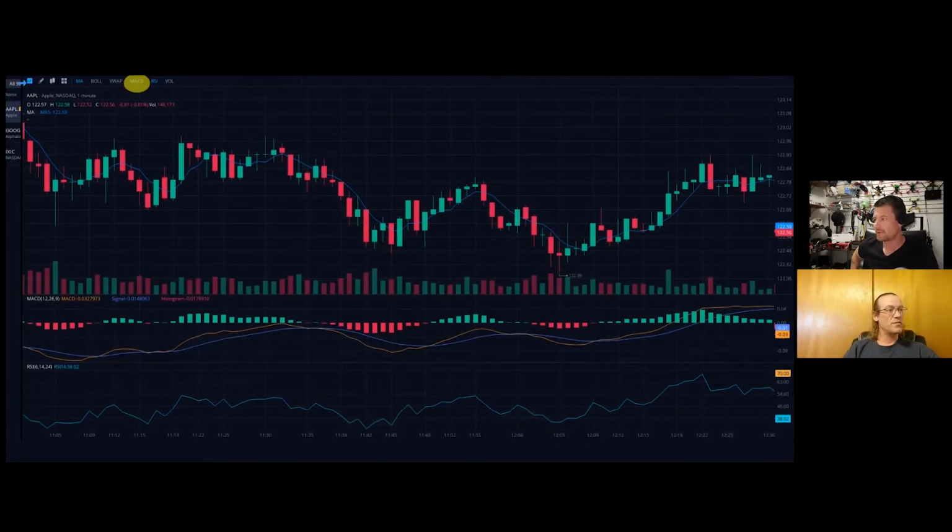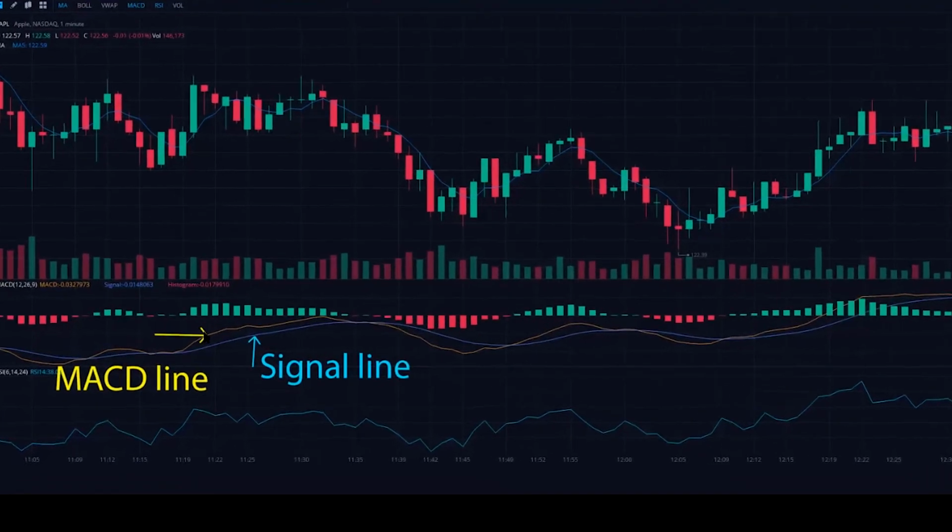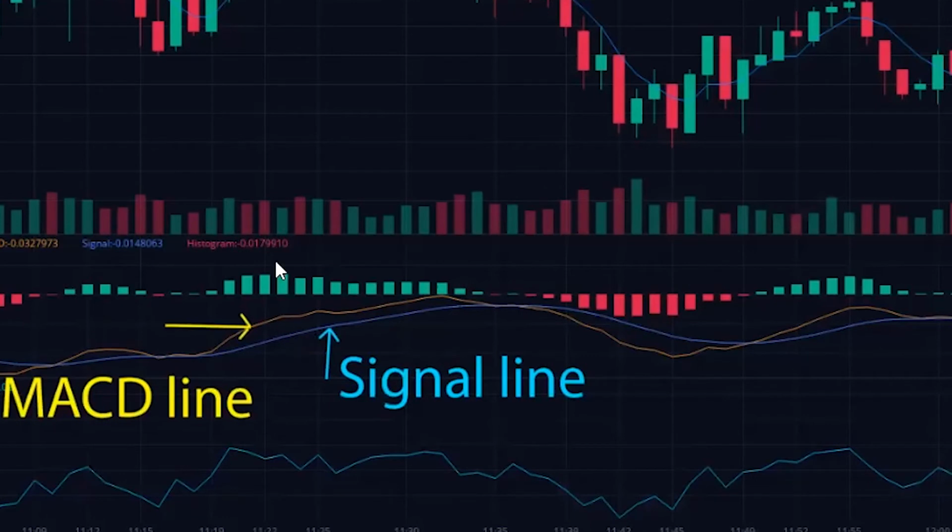But for the rest of this, I'm just going to break down what the MACD is and where you're going to see it. You can see the MACD and the RSI are normally going to be represented underneath your stock price. The MACD is made of a few different components. You've got the MACD line and the signal line. Our MACD line is in yellow by default and the signal line's blue, but you can always change those to whatever color works best for you. As long as the MACD line is above the signal line, it's considered in an upward momentum period. If it falls below the signal line, it's considered in a downward momentum period.